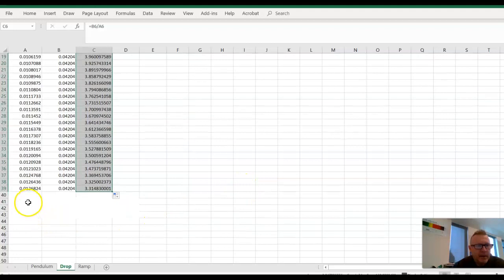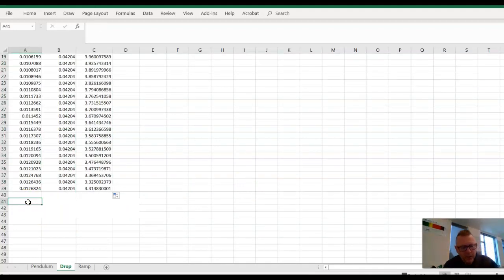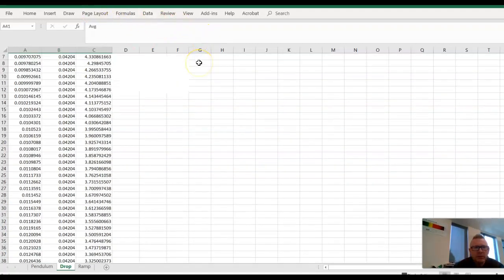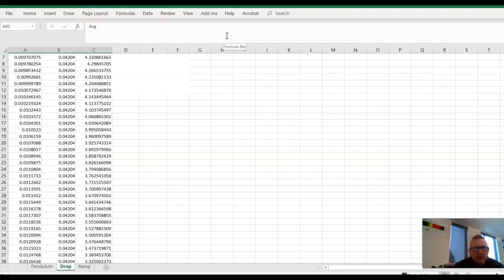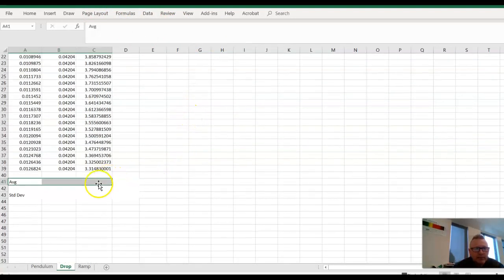There we go. And then I go, well, he's always told me that I need to do an average and I should leave space and do a standard deviation because I'm interested in what my data set looks like. And so for average, I come over here. Let's make it a nice color, right? Let's make average blue. Your tools look different when you're in this. Well, I'm not going to get fancy.